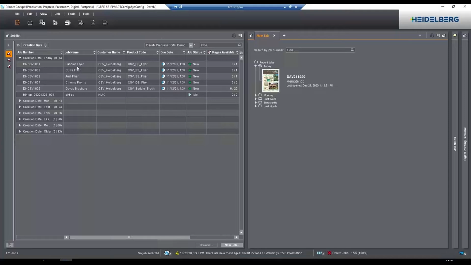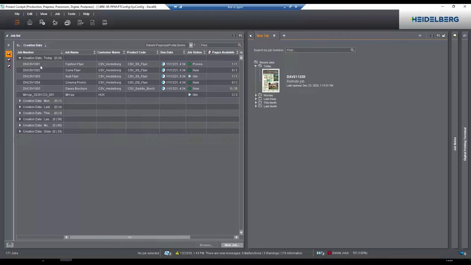And you can see within Cockpit, the information has been passed across. Job number, job name, who the customer is, the product code, when it's due, and also what it's doing right now. So in the background, it's feeding off some base templates, which it can then expand upon by using the additional information that it has for each job to pick the right processes and go and create the right impositions. And this is actually happening live now in the background. So some of these icons are changing from new to processing based upon when things are ready.